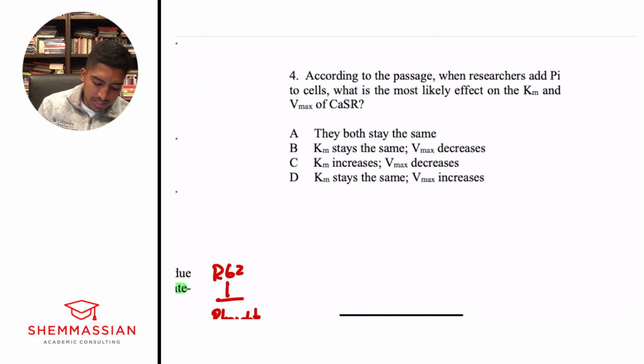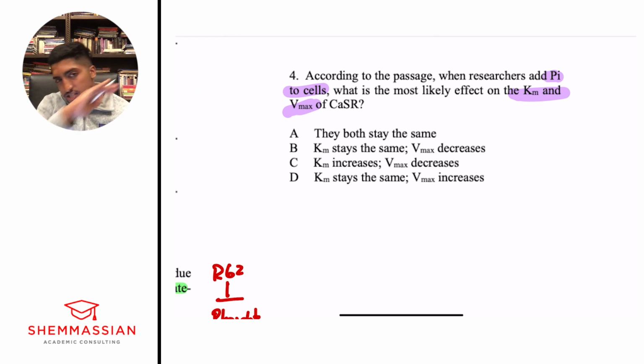All right, so when we see these terms such as Km and Vmax, and we're looking at how pi affects the cells, what do we think? We're thinking about enzymes. That's the main thing we're thinking about. We've seen all these tidbits and knowledge from our review phase of the content, and Km and Vmax are exactly what we're thinking about with enzyme inhibitors.